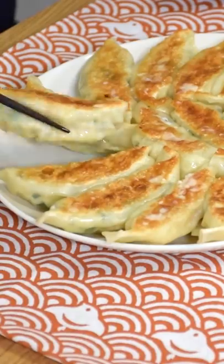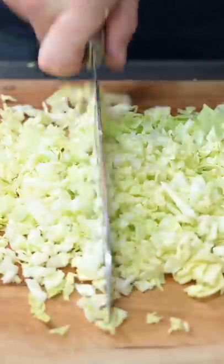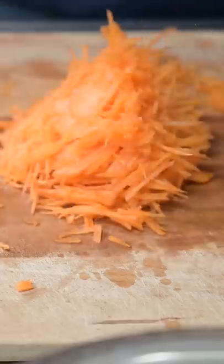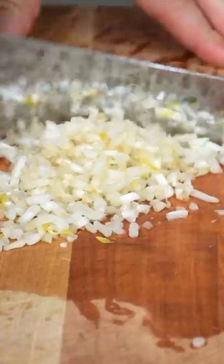Here's how to make completely veggie-based gyoza. Drain some firm tofu, wrap it in a paper towel to absorb as much moisture as possible. Dice some cabbage finely, toss it in a strainer, and salt it. Grate some carrot, dice up some shiitake mushrooms, garlic chives, and bean sprouts.